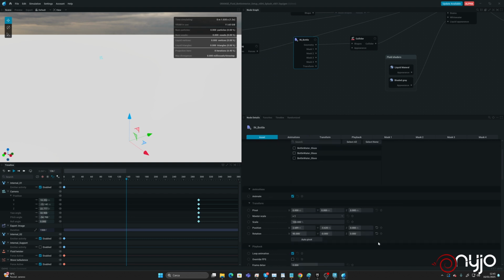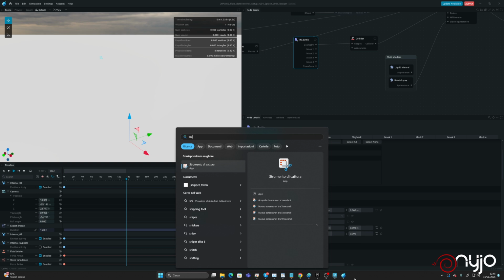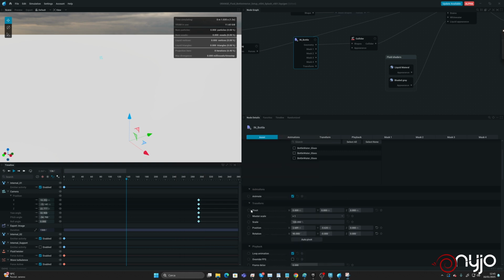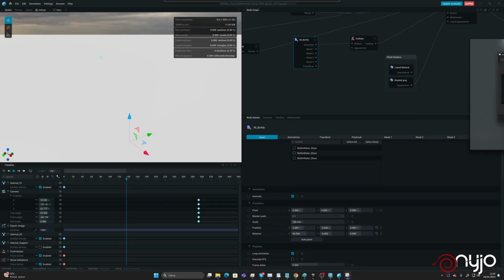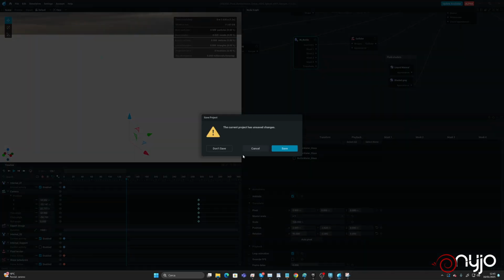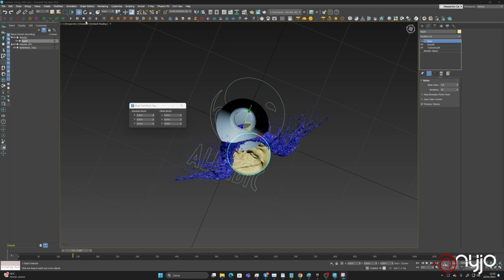Yeah, we moved something, so let's do a snipping of the transform we applied, and we should be able to reapply the same.